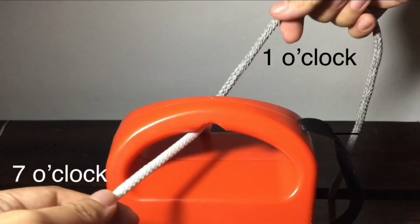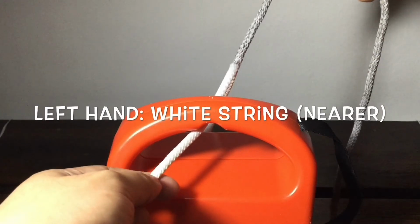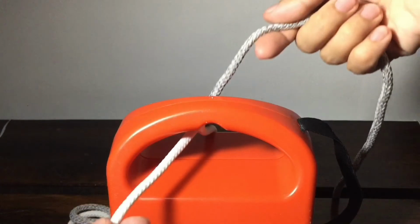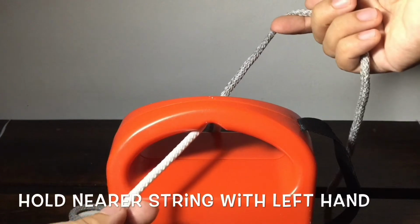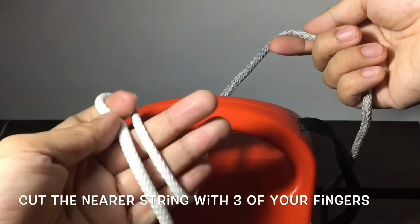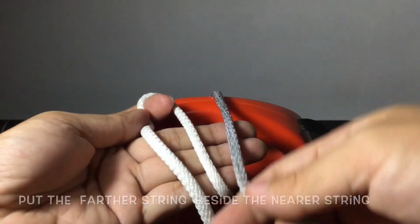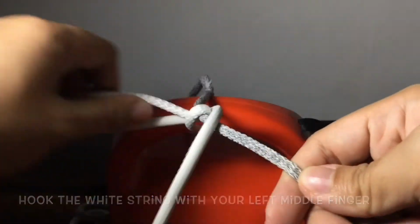Hold the string at the 1 o'clock and 7 o'clock position, the left hand holding the nearest string, white string, and the right hand holding the farther string, gray string. Cut the nearest string with 3 of your fingers. Put the farther string beside the nearer string.